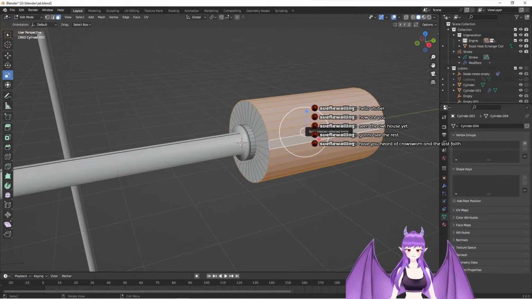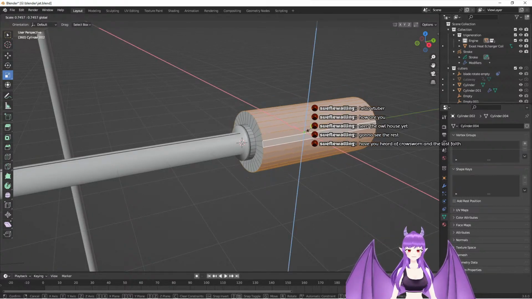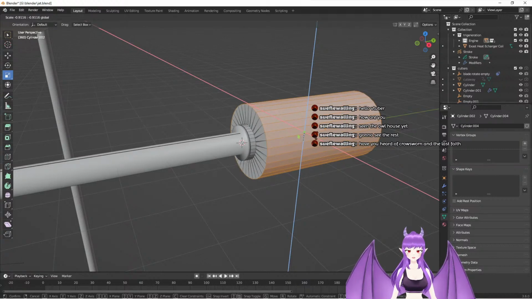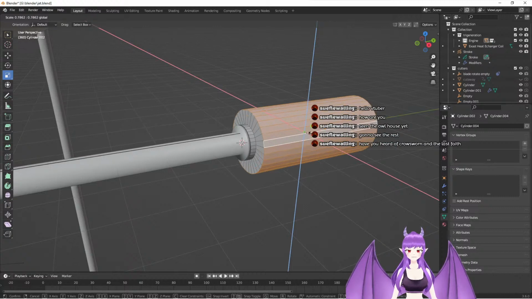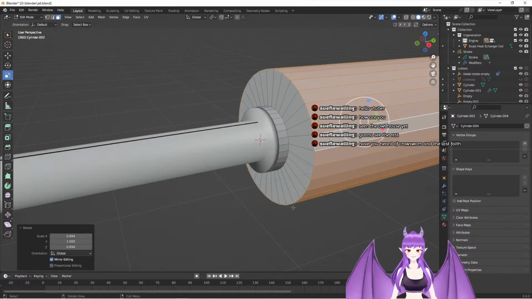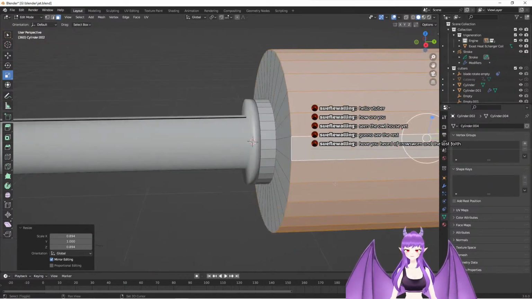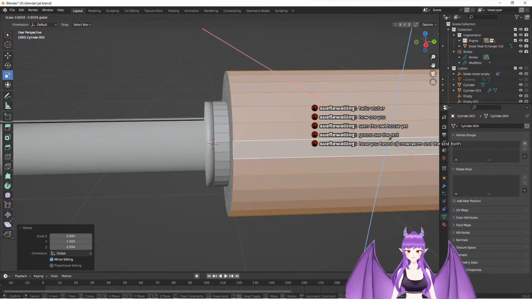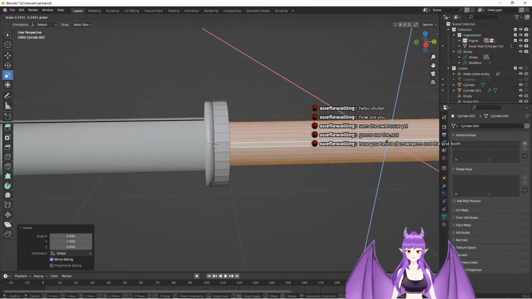We scale this down. No, down, not up. What are you doing? Sometimes this doesn't behave the way you would like. Not more. Just about the same size for both shafts.